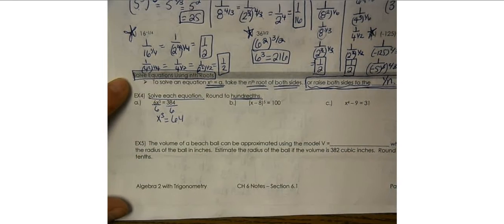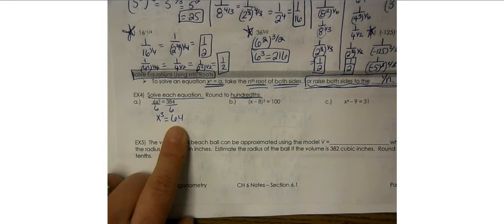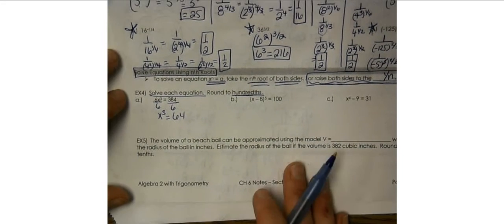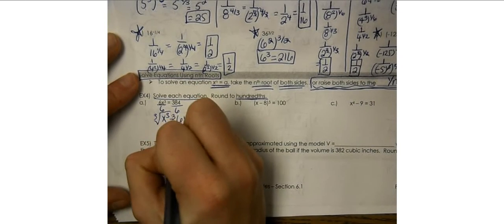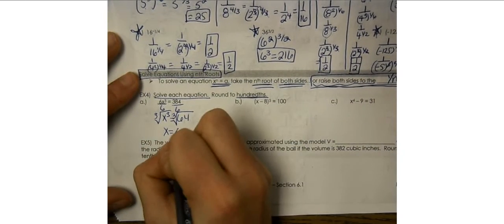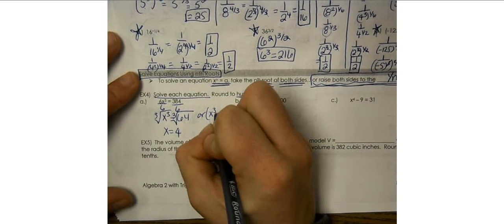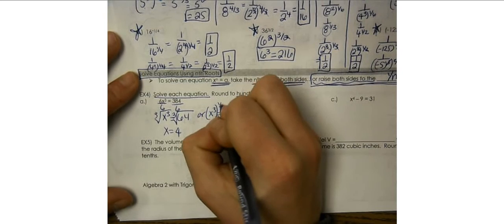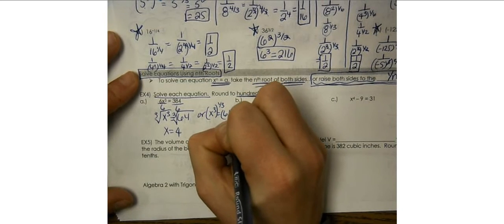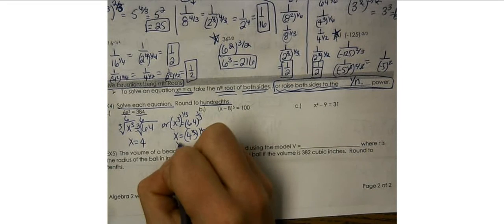Working with roots or the 1/3 power, they both mean the same thing. So you can take the cube root of both sides and say that x is simply equal to 4. Or you can rewrite this as x cubed equals 64 and raise both sides to the 1/3 power, and do what we did up here, where this is going to be x equals 4 cubed to the 1/3 power, and the 3's cancel away, once again leaving you with x equals 4. I do not care what way you approach this problem because we're working with nice numbers.